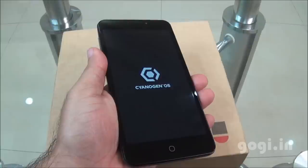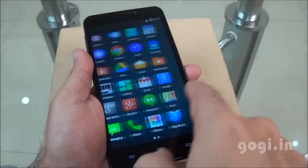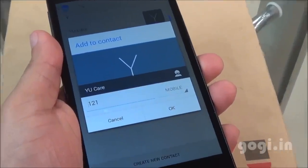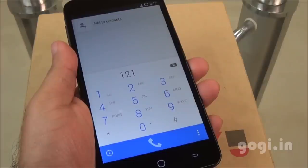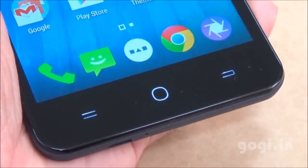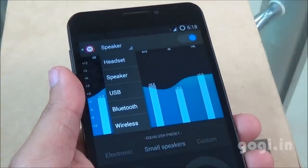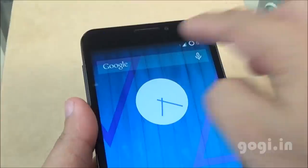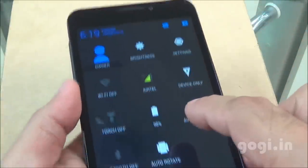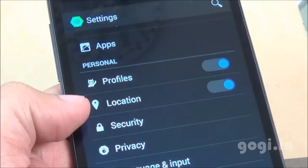Let's power on. It's running Cyanogen OS based on Android 4.4.4. Touch is very smooth and responsive. Native video calling is not supported. The touch-sensitive navigation buttons do light up. The handset comes loaded with an AudioFX application with equalizer presets, built-in FM radio, and a customized quick settings panel. There's built-in Wi-Fi, Bluetooth, and GPS, and the GPS lock is pretty fast.